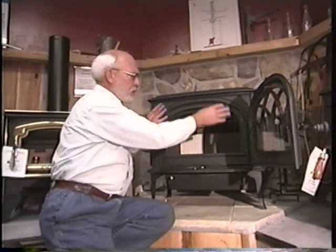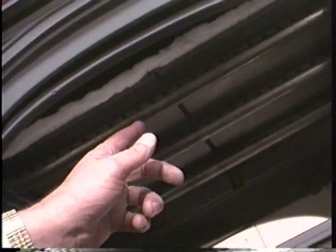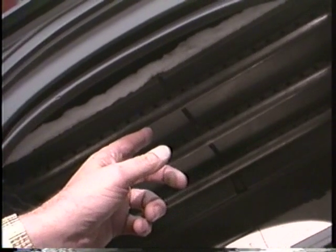So that air enters the bottom, and as it travels up through the system, it gets itself up to about 1200 degrees. Then that air is brought in and enters the box at the top, and if you have, again, the temperature of 1200 degrees or above, and you have smoke, which is a natural gas in a sense, and you mix those two and feed it oxygen, you naturally burn smoke. So that's all occurring over the top of the fire.